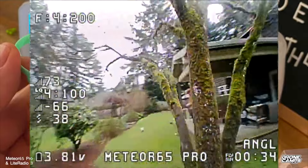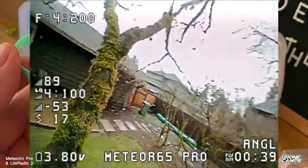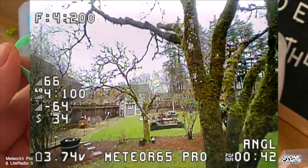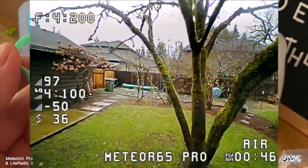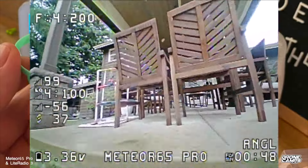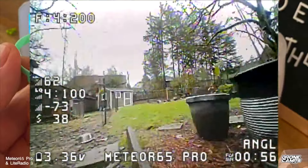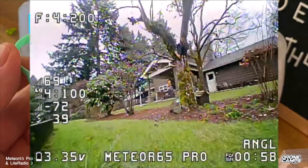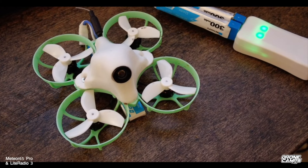For bind-and-fly, you can't go wrong with this at around four minutes flight time. The batteries are cheap and use the BT 2.0 connector, which gives better voltage with less voltage sag compared to the old PH 2.0 connectors. Use the BetaFPV BT 2.0 1S 300mAh batteries — get a bag full and you're going to have a ton of fun. Links for chargers and battery kits for the Meteor 65 will be in the video description.